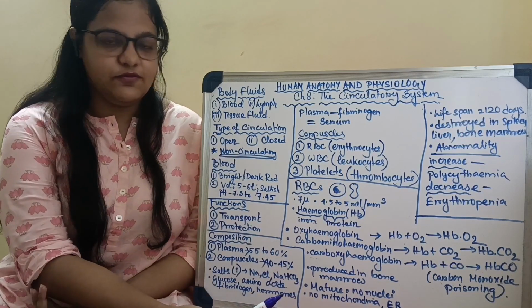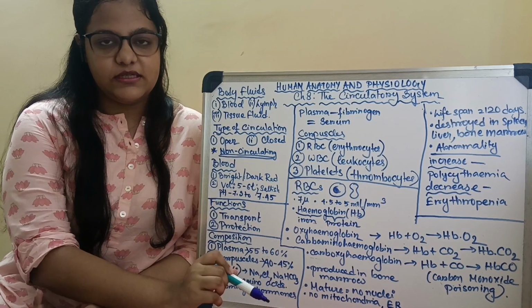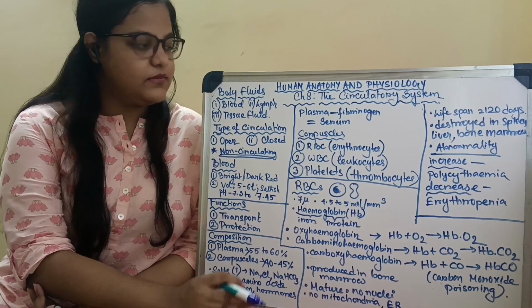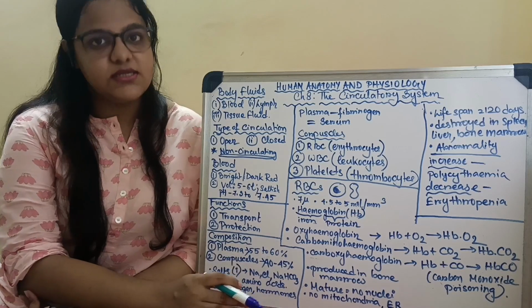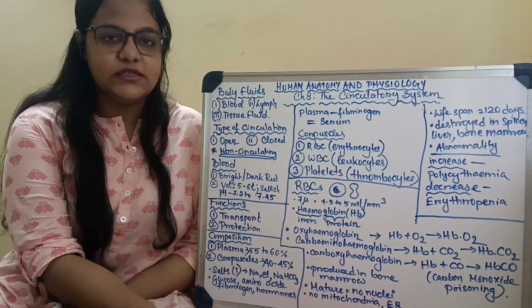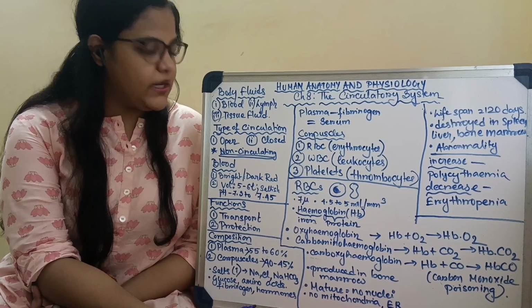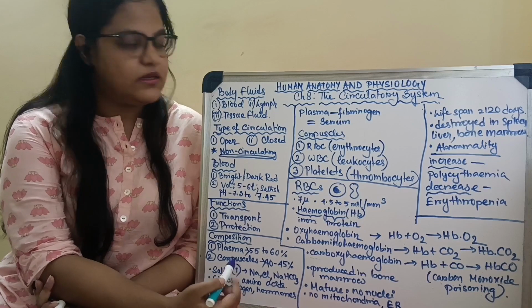Next comes the lymph. Now lymph is another fluid that flows along with the blood, through another system, that is the lymphatic system. Details about that we will discuss later in the chapter. Okay. Now the third is the tissue fluid. Tissue fluid is the other fluid that is present in between the blood and the lymph.